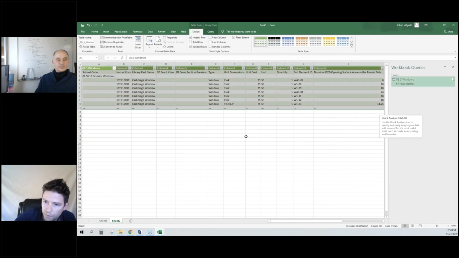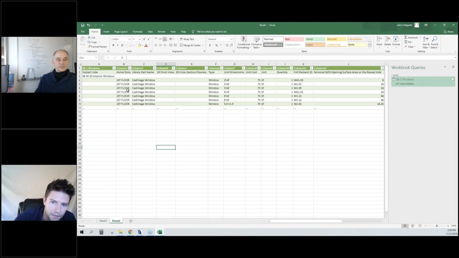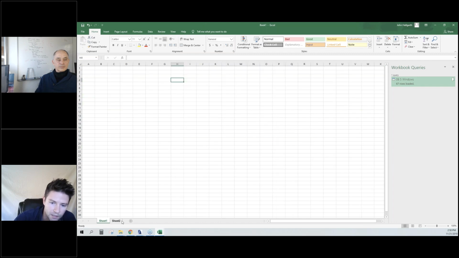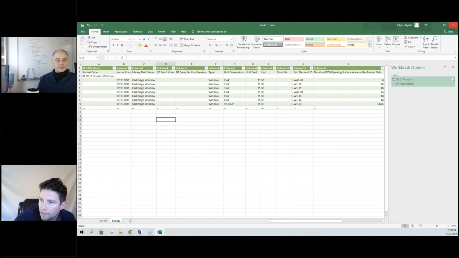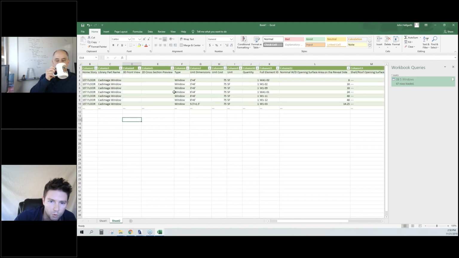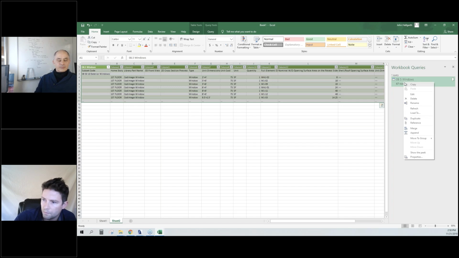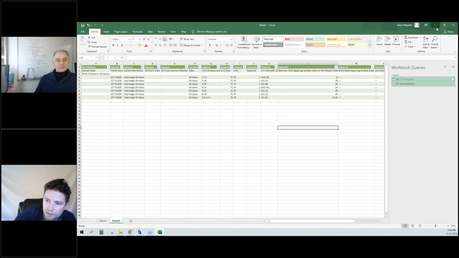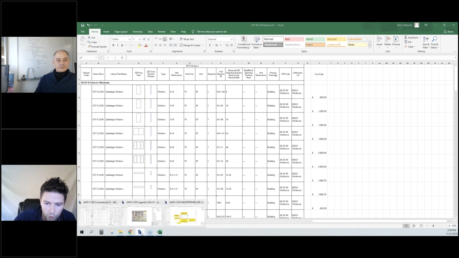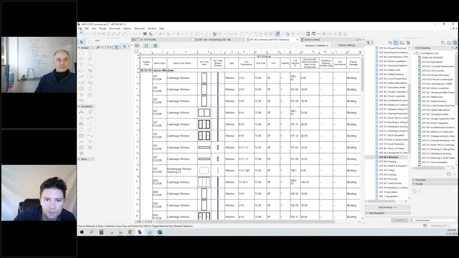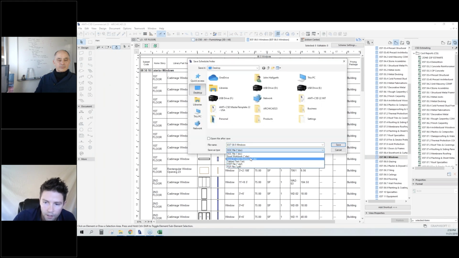There's a few different ways of doing this. I imported it here as an XLSX into another XLSX format, which is actually a little bit more difficult to work with sometimes. It appears that this actually cut off some of the data right here, which is interesting. But another way to do this, and what I find is a very neutral format for this, is instead of exporting out to an XLSX file, we can take this out as a TXT file, which is a little bit more neutral, and it tends to work a little better on Macs actually.